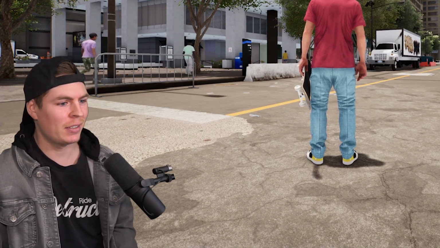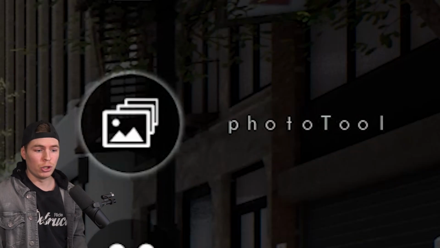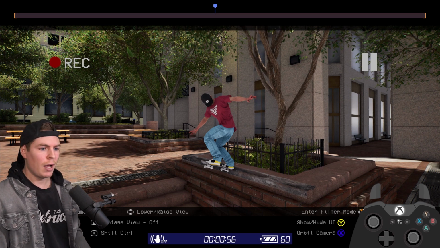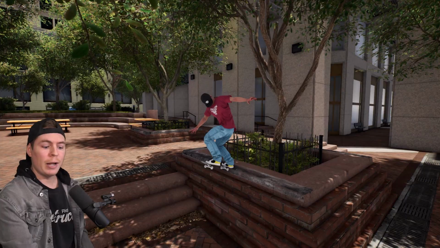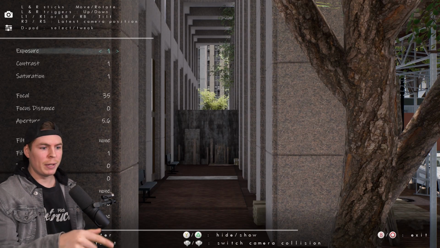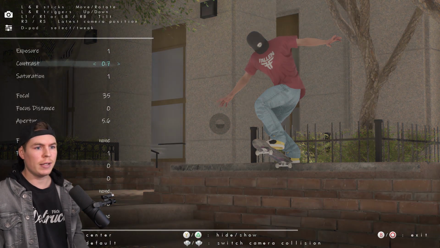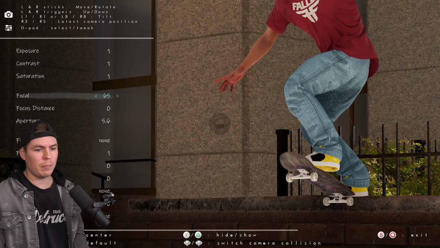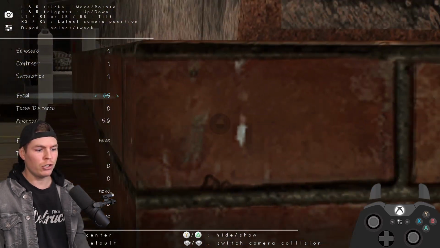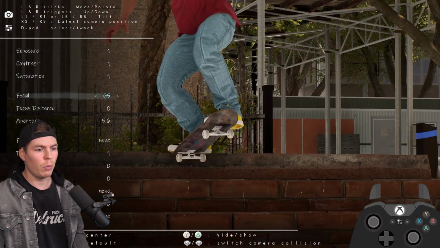Broken bearings. Okay, now we're gonna check out one of my favorite parts of this mod, the photo tool. Now I'm in the replay editor right now, so instead of having to click in the sticks, press J on your keyboard and it opens up the photo mode. So we can set the exposure, contrast, saturation, focal point. If you don't want the camera to have collision, you just click in the left stick. And now you don't have collision, so you can go anywhere you want, get whatever angle you want.